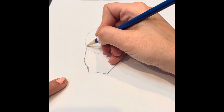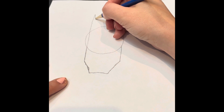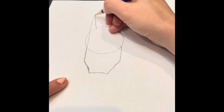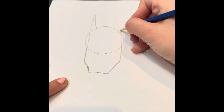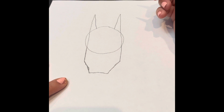So you can straight up and then down. Okay, so it goes straight up and then down because those are going to be his ears. So then you take the line here and you go straight up and then down. Now this is the erasing part. I promise this is the only time you're going to erase.